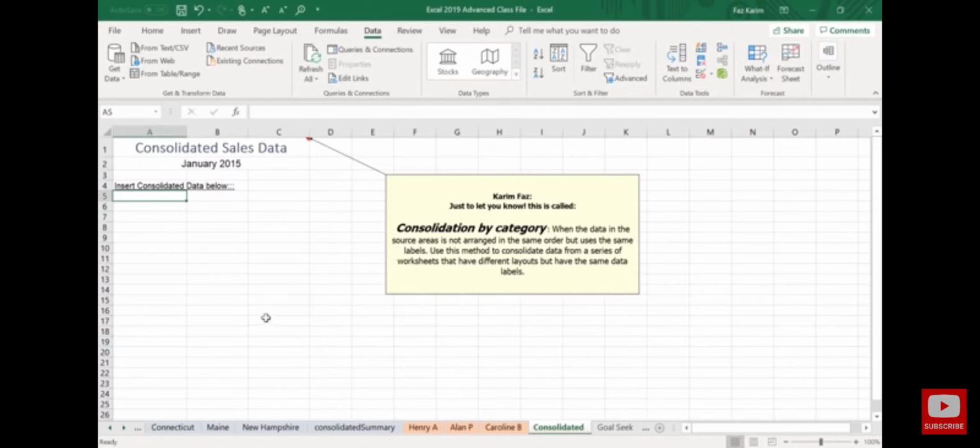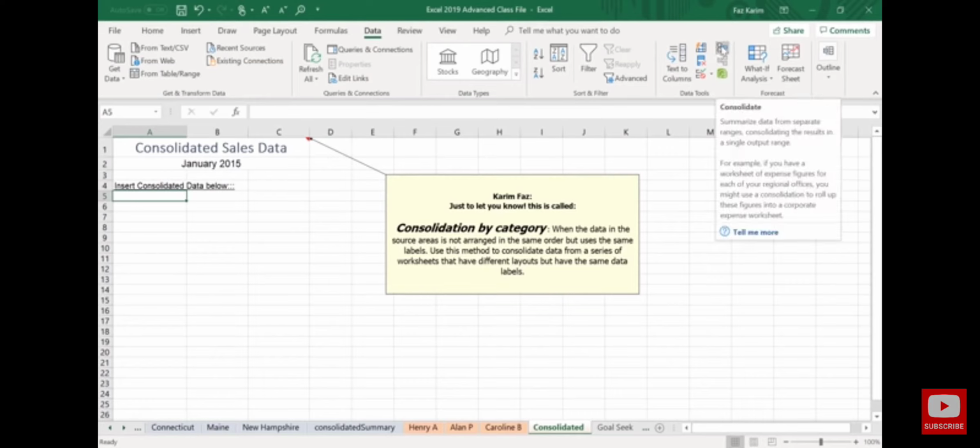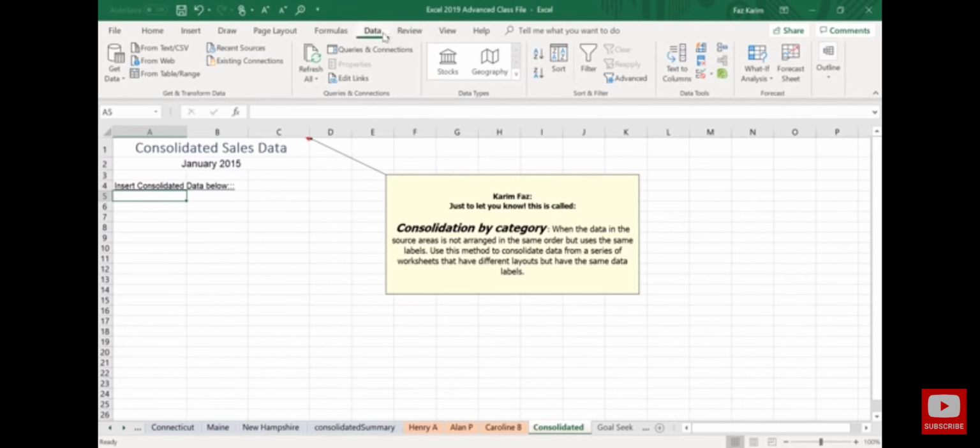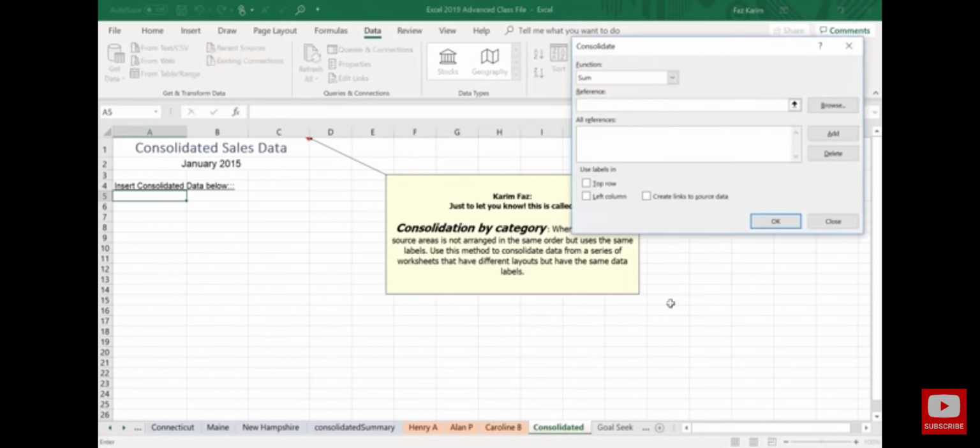So we're going to go ahead and leave that blank, and we're not going to have anything highlighted. All we need to do is, on the summary sheet that we want to build, just go up and click consolidate. The consolidate can be found in the data tab inside of the data tools. I'm going to go ahead and give that a click. And I want to use the sum function for this consolidation as well, and you should too.